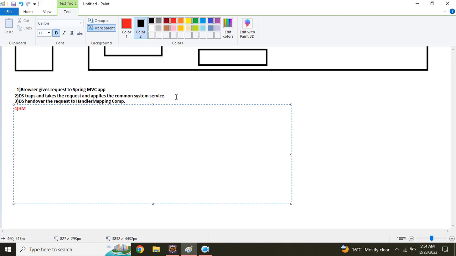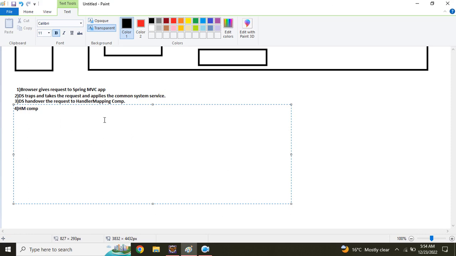Handler mapping component. What does it do?